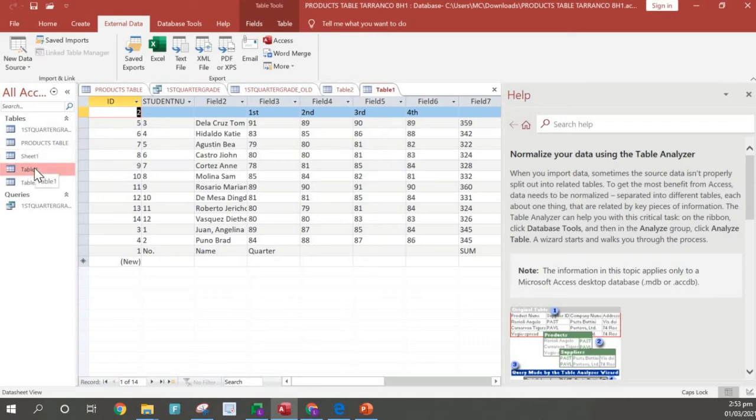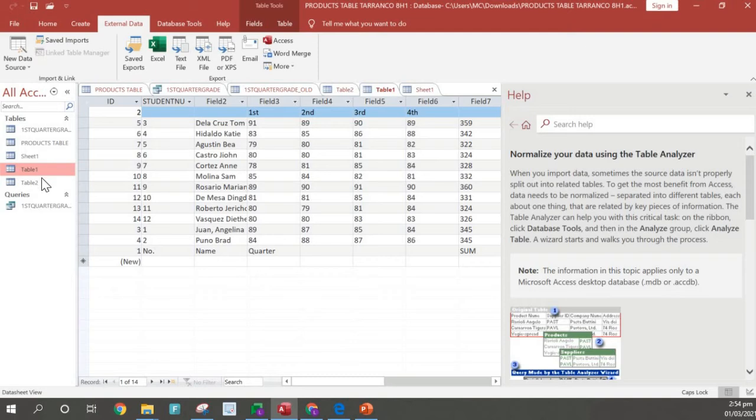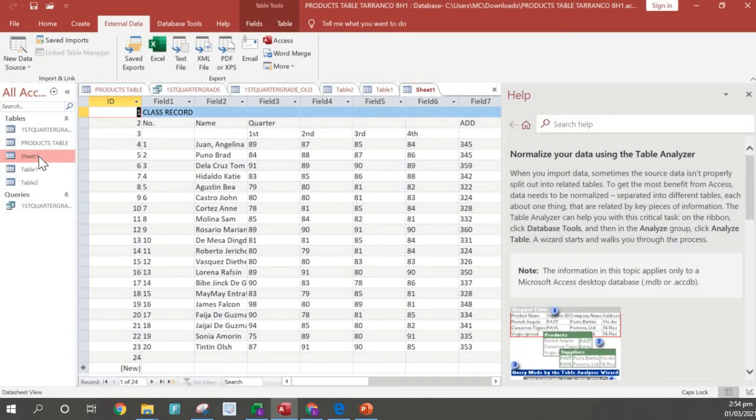Okay. So, ito yung table 1 na ating in-import or nilink from our product table. Ayan, that is sheet 1 kasi hindi ko siya napalitan kanina ng name or table name. That is why sheet 1 yung nakalagay sa kanya. So, this one is a link. So, for example, meron tayong babaguhin dun sa file natin from Microsoft Excel. And then, once we open the Microsoft Access, in this specific file name, mapapalitan din yung file natin dito. Automatically, mapapalitan yung file kasi connected or linked sila sa isa't isa from Microsoft Excel to Microsoft Access.